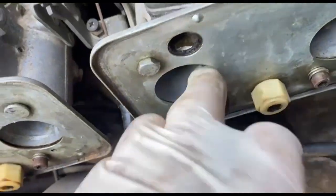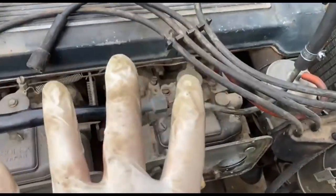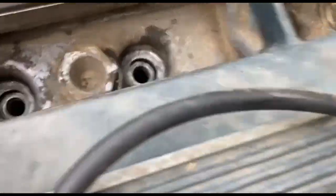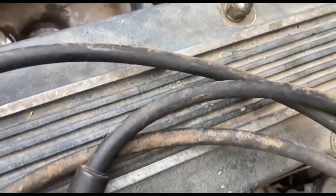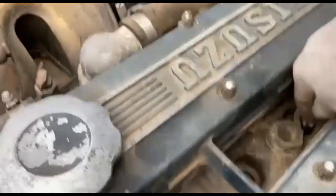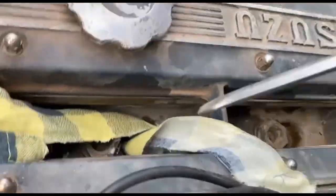Right, just soaked a bit up. It was flooded completely in there, so I think the float bowls are probably stuck down. It's poured fuel in, and I just took the plugs out because you can see the little puddle in there. It's obviously where that number 3 inlet valve has been open. It's just flooded and dropped fuel straight in there. So I'm just going to spin it over or soak that fuel up. I'll just dab a rag in there and soak it up.